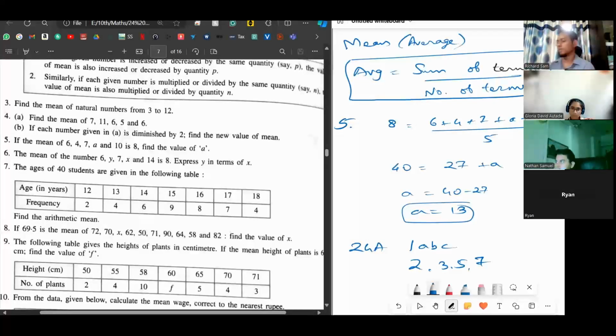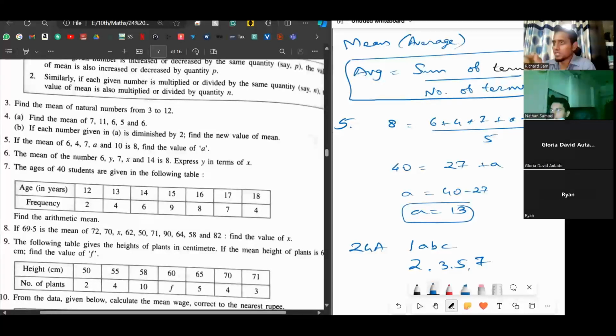For example, you got marks. Okay, you got all your 10 subjects' marks. And then in one of the subjects, your marks got changed. Instead of 50 marks, you got 60 marks. So now your average will change, no? So how will you make that change in your average? You will add 10 to your sum and then you'll find the average. Or you'll minus 50 and add 60. Right, 50 is the wrong value. So you'll minus 50 and then you'll plus 60.